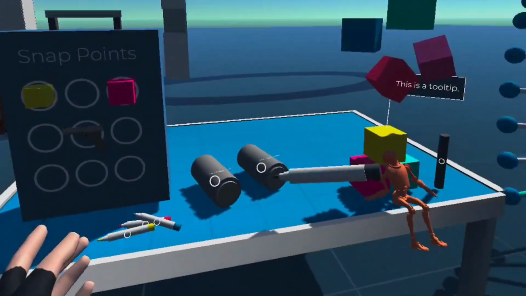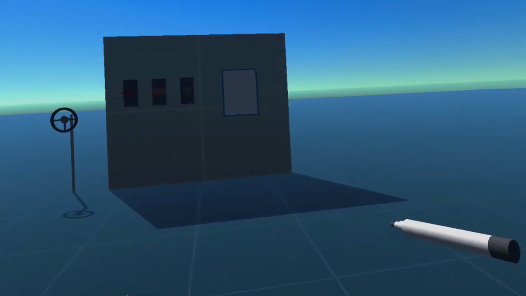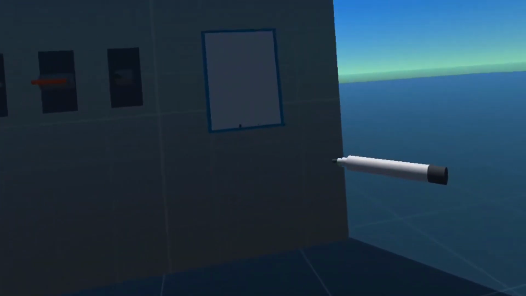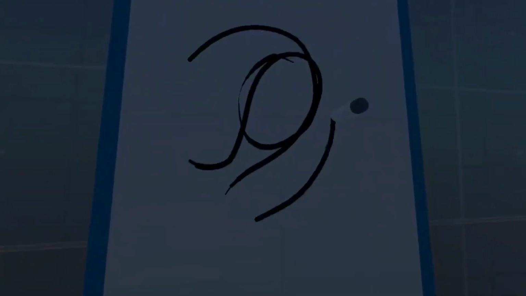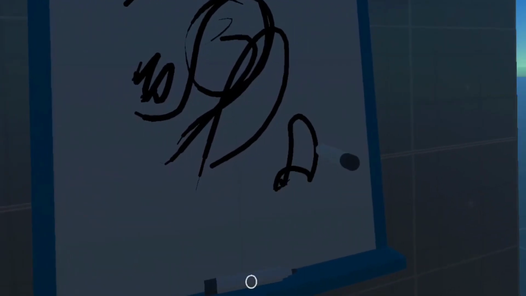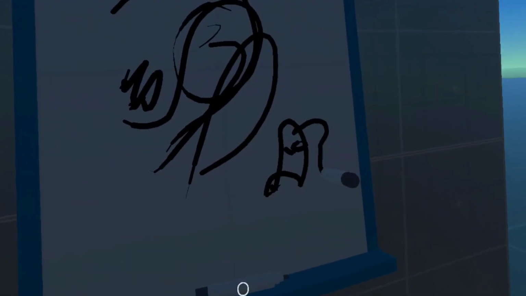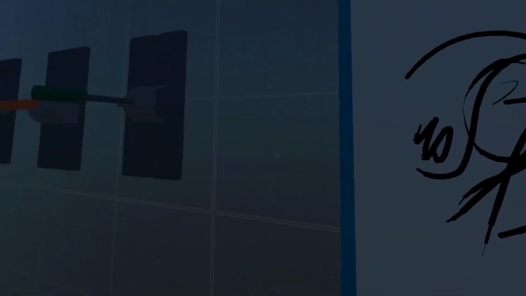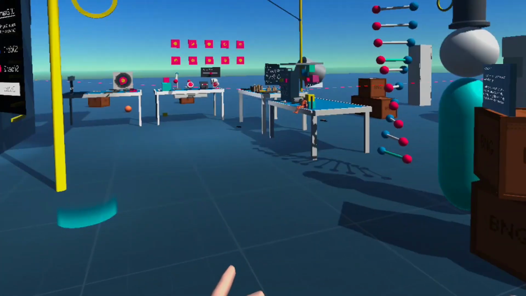If you want to do a Half-Life-esque whiteboard, you can very easily see how they did it. They've got all of these items in the scene that you can just use, and you can experiment with all of these things and see how they put them all together.